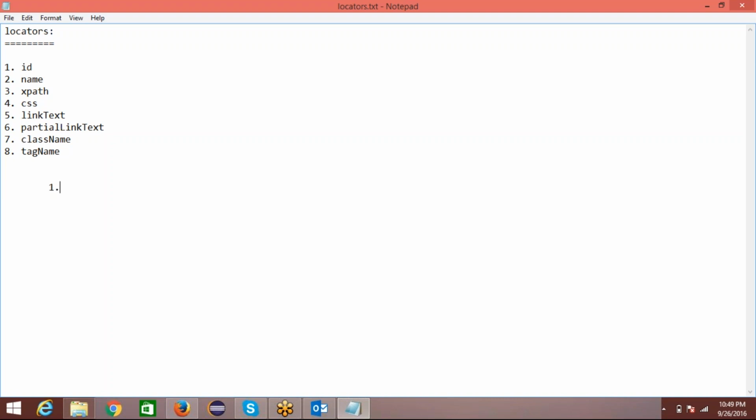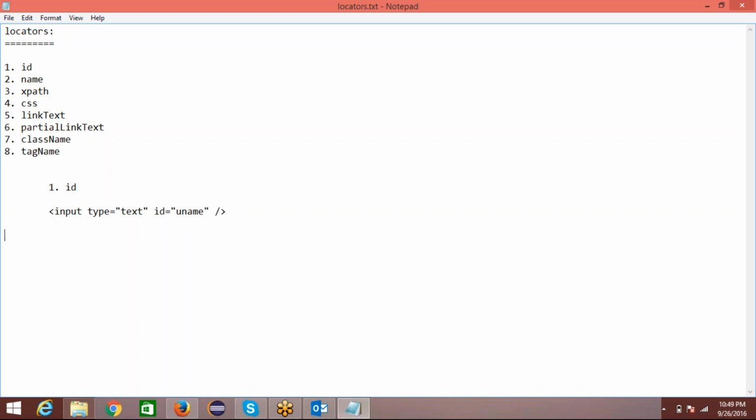So by using the ID, how are you going to identify the element? This is your source code: input type equal to text, ID equal to uname.